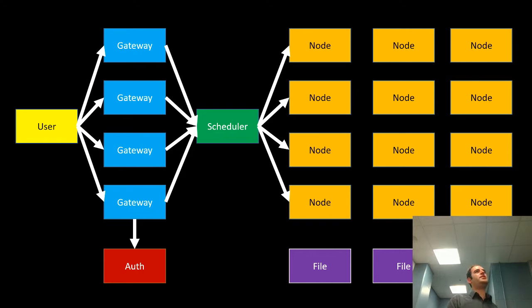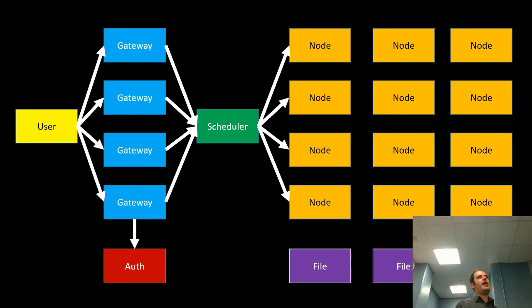And if you want to do more intense programming work, then you'll want to schedule a job. And so you'll tell the scheduler, okay, I have this big job that I need to compute, and I don't want to waste the gateway's time. I want to pass it along to the nodes.